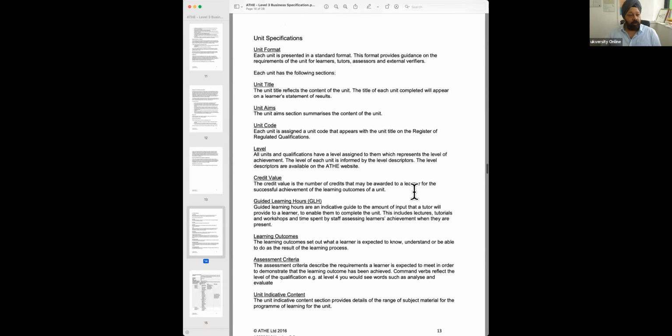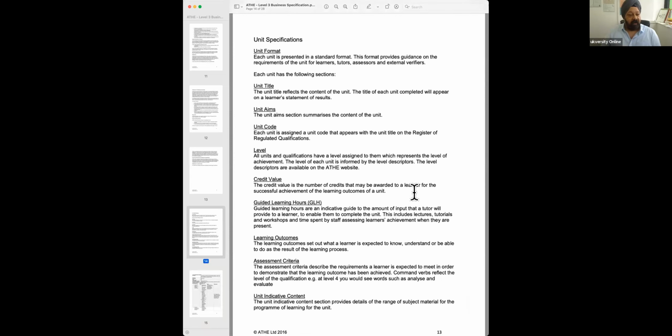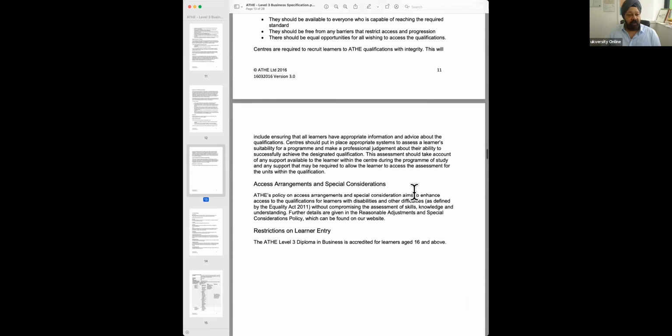Now, in the course overview, I'm going to leave it here for now. There are one or two small bits which I will mention. We could make special arrangements for people who have, if you have any sort of disability, then my suggestion would be to let us know if there are any special considerations that you want us to take into account while the teaching and delivery of this course is being done, so that we can try and allocate resources and obviously provision for some of the resources, if we don't have already, in a way and format that is going to be convenient for you to study this qualification with us.